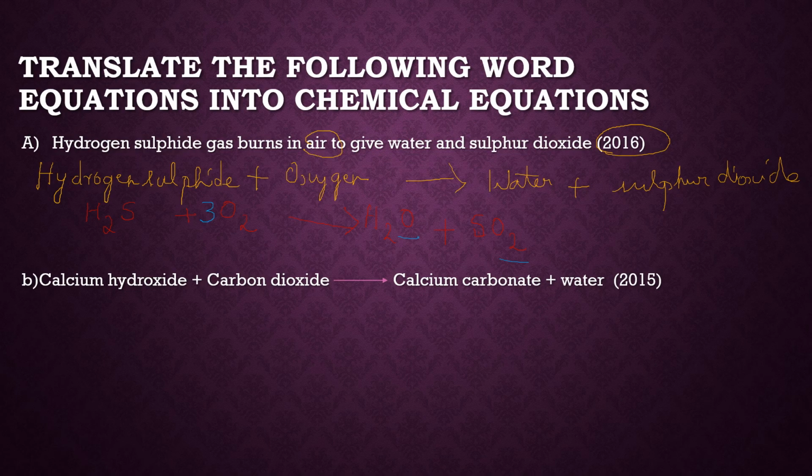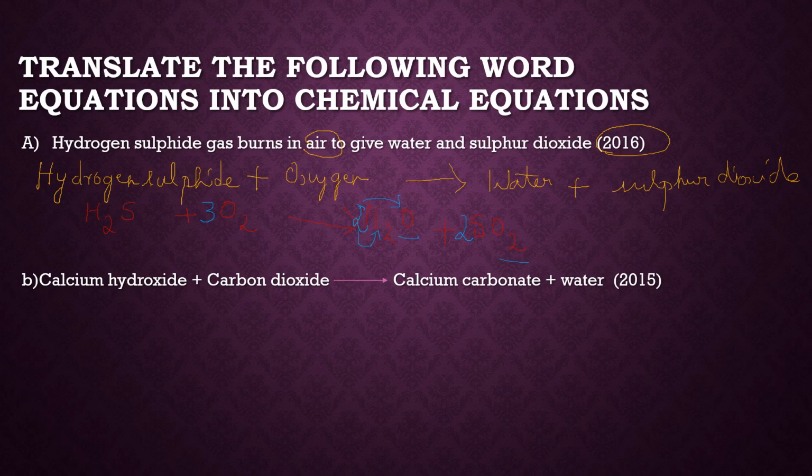So how many oxygen atoms we have now? 6. Do we have 6 oxygen atoms here? No. So how can we get those 6 oxygen atoms? Mention here 2. So 2 into 2, 4, right? Again here, if you mention 2 as a coefficient in the water molecule, before hydrogen, this 2 also goes for oxygen, right? And this 2 is also for hydrogen as well.